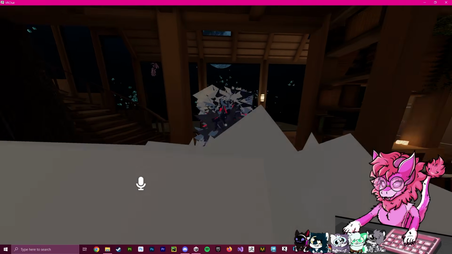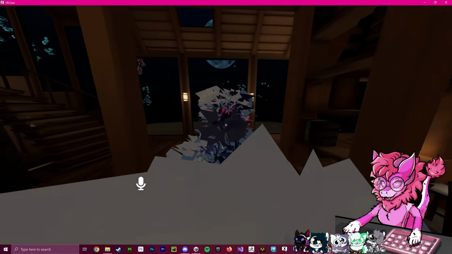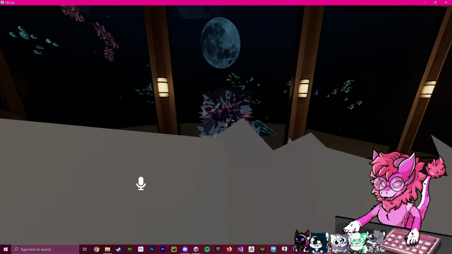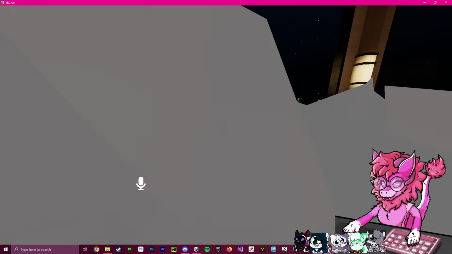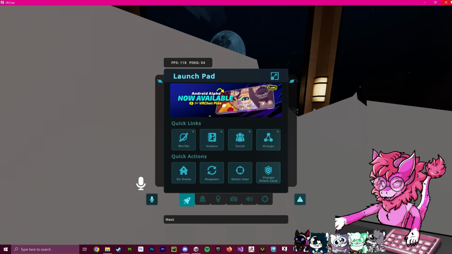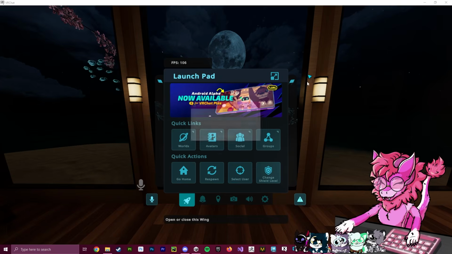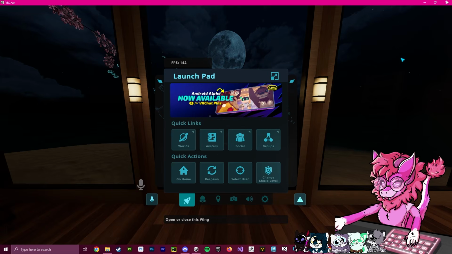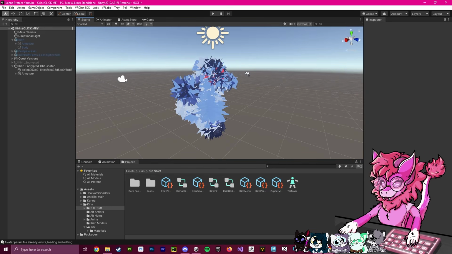So this basically becomes an unusable mess, and it doesn't really mean that anyone can use it. But I'm going to show you how you can fix this for yourself, and be able to use your own avatars without the threat of others taking it from you. So our first step will be to close VRChat. This will be a necessary step because we're going to need to restart it after. And we are going to head over to our Unity now.